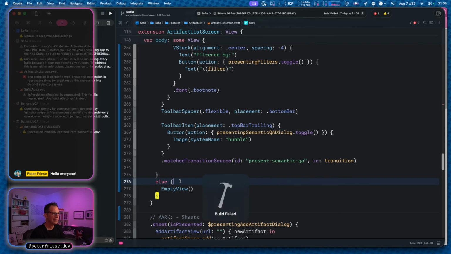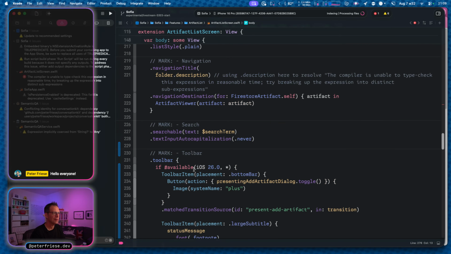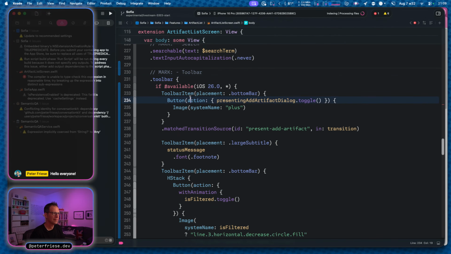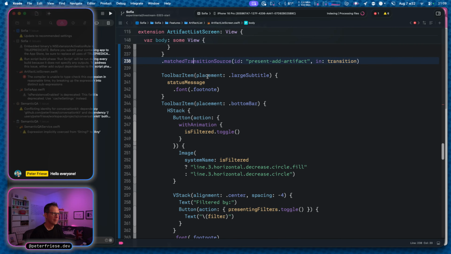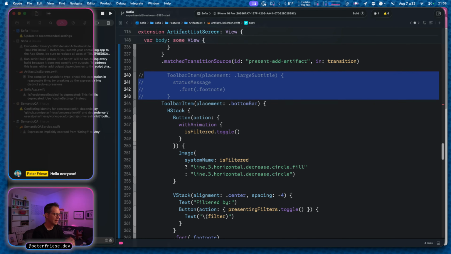And we are still in, we can't resolve this in reasonable time. Okay, so you know what? I'll comment this part here. This is not looking good.